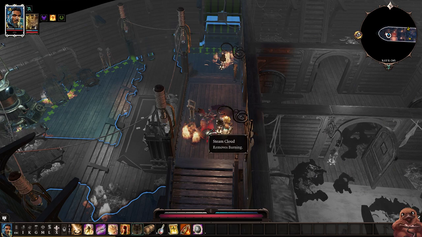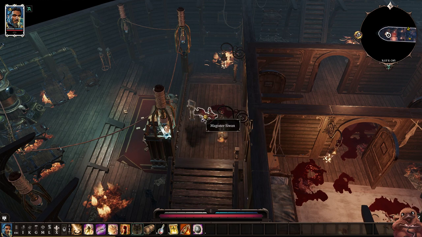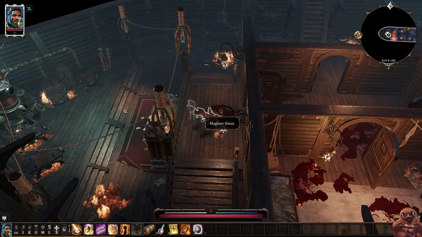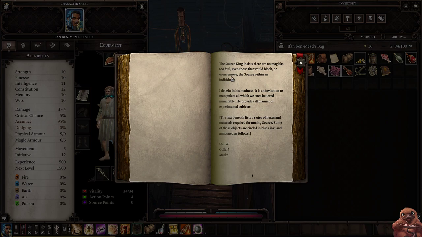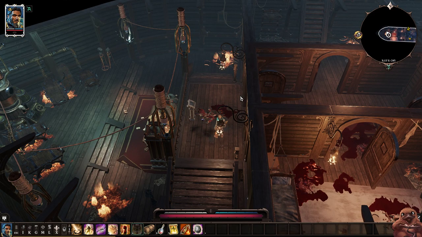Hold on a second. How do I get out of combat? Alt, maybe? There we go. I figured it out. With nothing? I just killed you for no reason? Oh, I don't even remotely feel bad. Let's read that ancient book. The Source King insists there are no magics too foul, delighted in his madness. That's it. Sure. Alright. Close this.